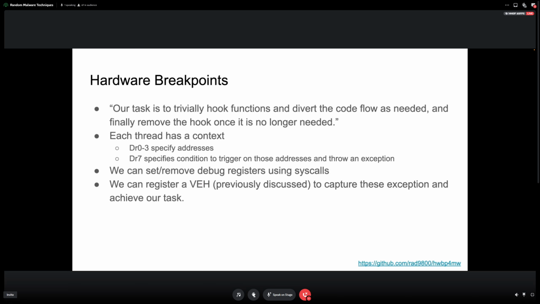We've got these debug registers: 0 through 3 specify the addresses, and 7 specifies the conditions, the preliminary conditions to actually trigger on those specific addresses and throw an exception. We previously discussed vectored exception handlers, and we can register a vectored exception handler to capture these debug register exceptions. We can remove and set these debug registers with syscalls, because it is a privileged thing.